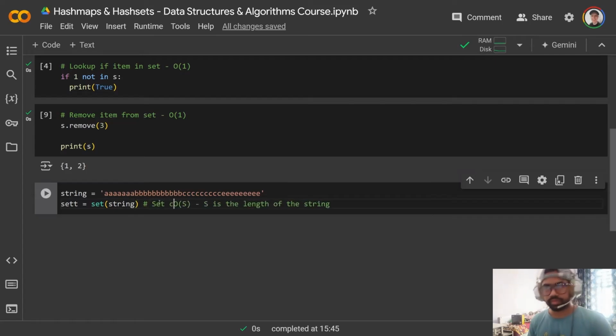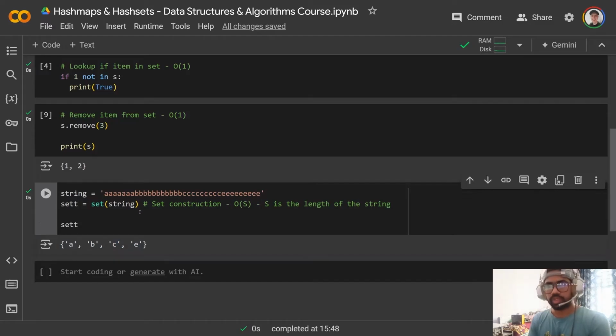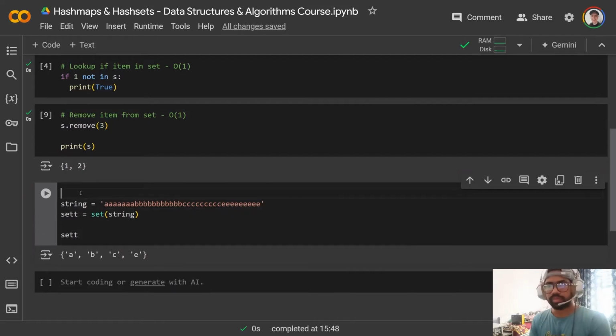So you could call this basically just a set construction here. And so what that would do is basically just have the set of all the unique elements. Because the point of a set in general is that it has only unique things here. We want to check if things are in the set. So you don't need to have a twice or b twice. Only unique things. Looking up if the item is in the set, that's all going to be constant time with regards to the size of that set. And really that's all you'd ever want to do with a set.